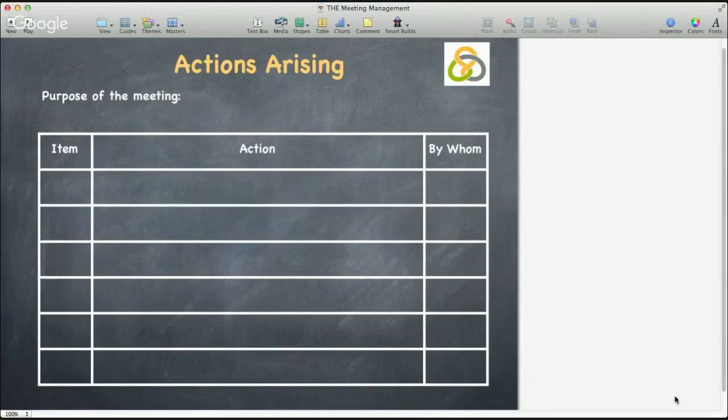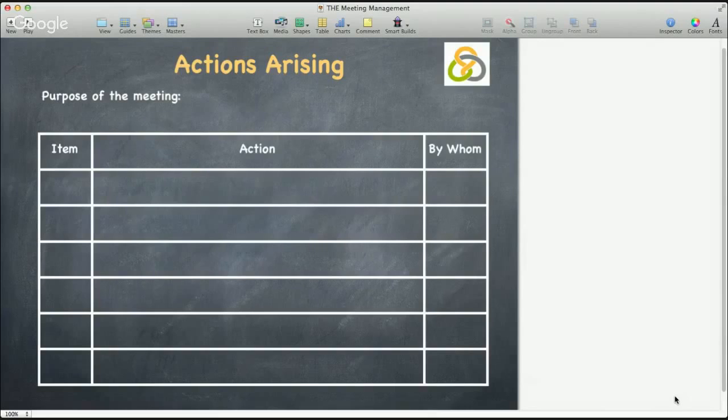Any actions that come out, any ideas, any thoughts that are action orientated, I make a list of. And at the end of each meeting, we come back to those actions and agree whether they are still appropriate, and if they are, who is going to take responsibility for taking action on it.